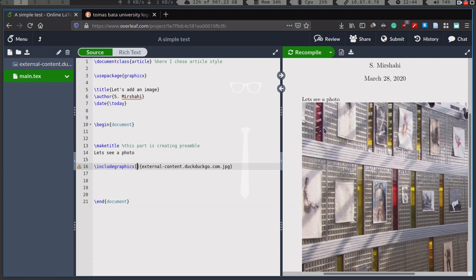Here, as you see, the image is too big. I want to make this image a bit smaller so it is more scalable inside my document. Here there is a command option you can use. You can put the width, which is obviously the width of your document, and I want it to be, let's say, 60% of the width of the document.